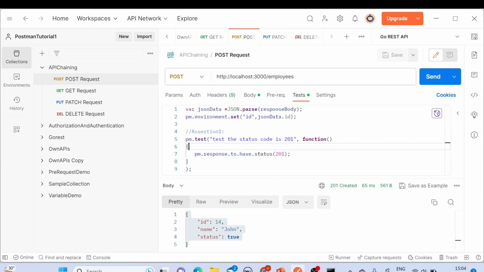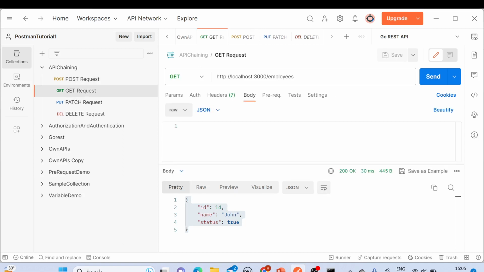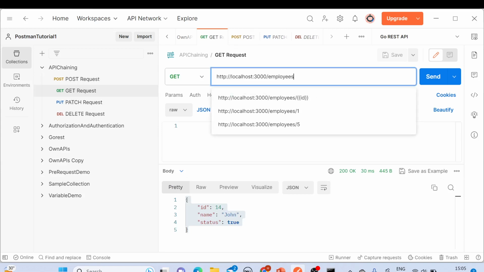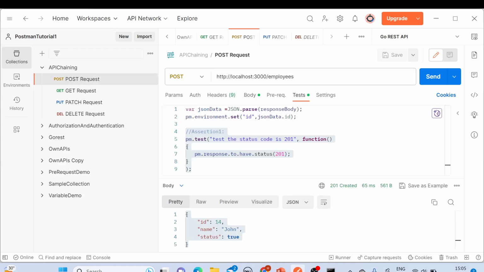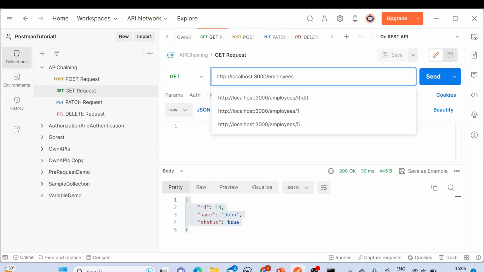We have already spoken about how we put the assertion in our test. So this is the assertion, and now coming to the GET request, what we are going to do is use the ID. Suppose we want that particular ID, the ID which we are getting from here in the environment variable, we are going to use it in the URL, right? So how to use that?